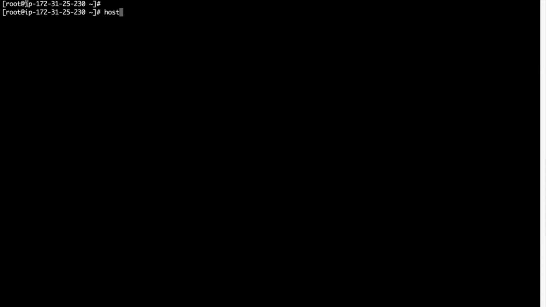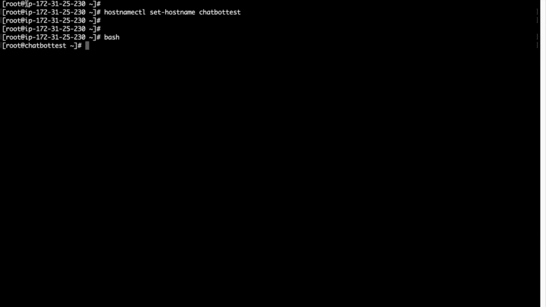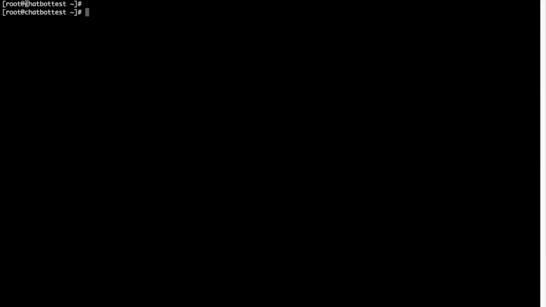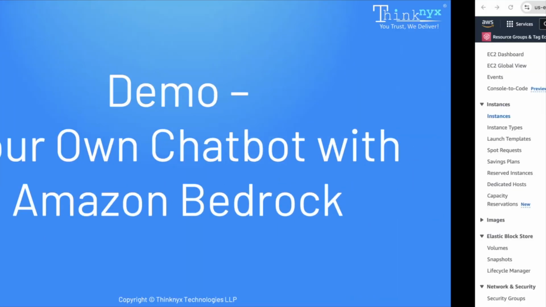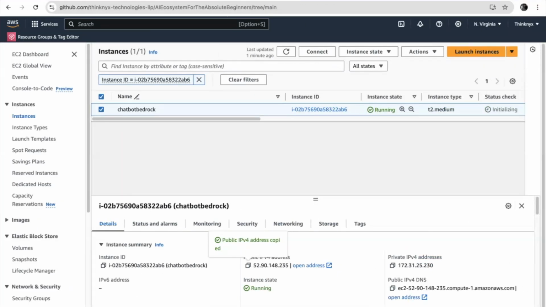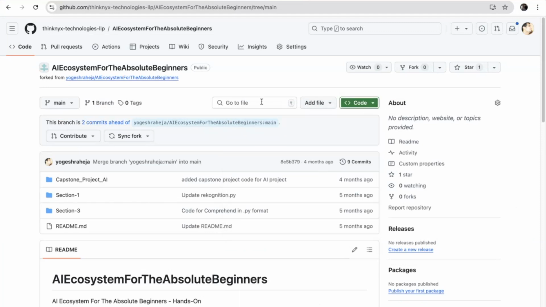Let me change the name: hostnamectl set-hostname chatbot-test, then bash. All done. So the first thing we need to do is clone a repository, this one. Let me do it step by step.